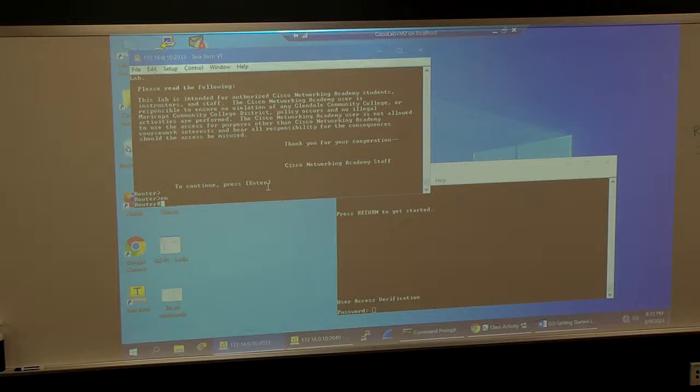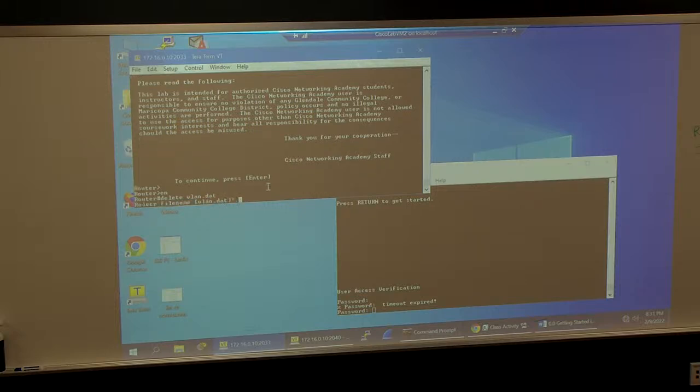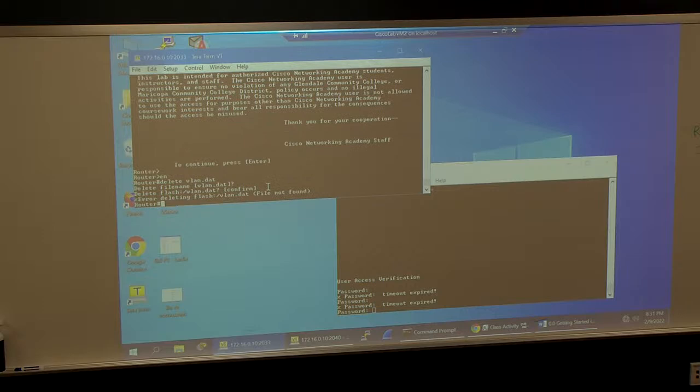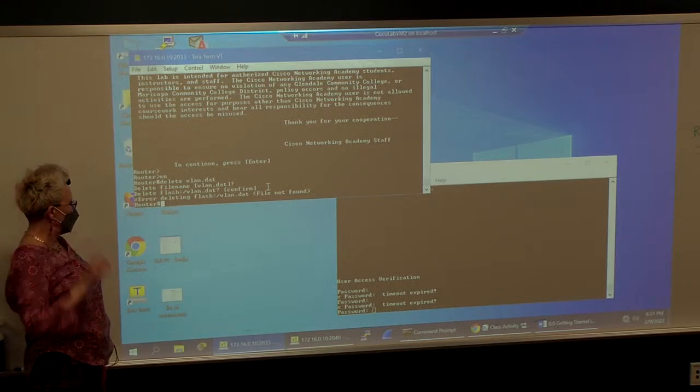Now type delete vlan.dat, and then hit enter. Now it may do nothing, so don't worry, because if there's no VLAN in there, it's going to ask vlan.dat? Hit enter, confirm, hit enter, and it might say error deleting. That's okay, that just means there was nothing bad in there.